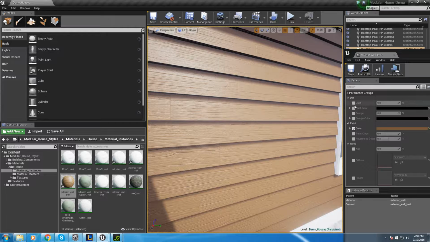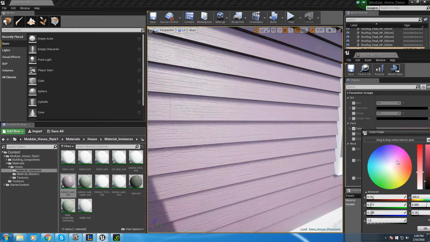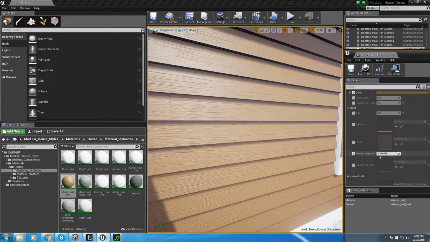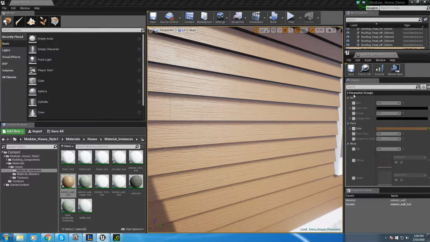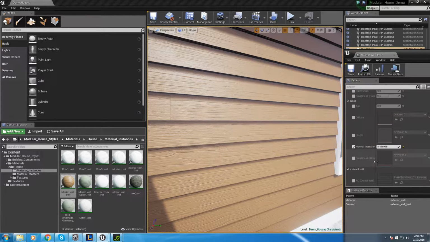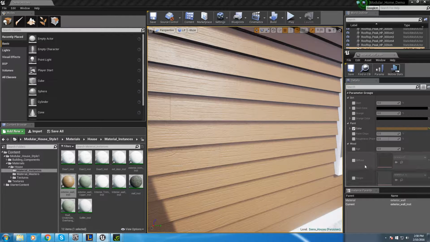And basically, you've got a lot of parameters here that you can adjust. Everything: dust, dust color, grunge color. Grunge is kind of like your splattered dirtiness, mud, basically grunge. You have your paint color, which you can adjust. You also have paint chips, roughness, wood age, and I'll get to that in a minute. And then you also have normal intensity. And these are basically going to be your most commonly edited parameters right there. You also have your typical textures that you can change out in a normal material instance.